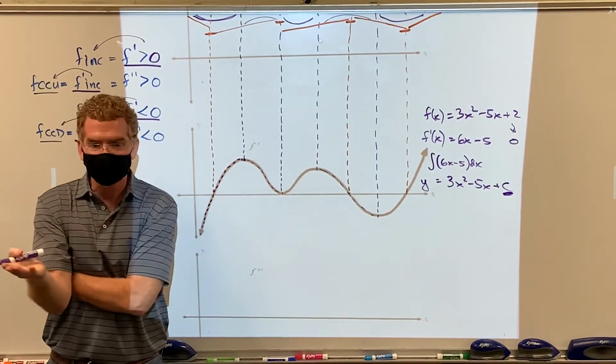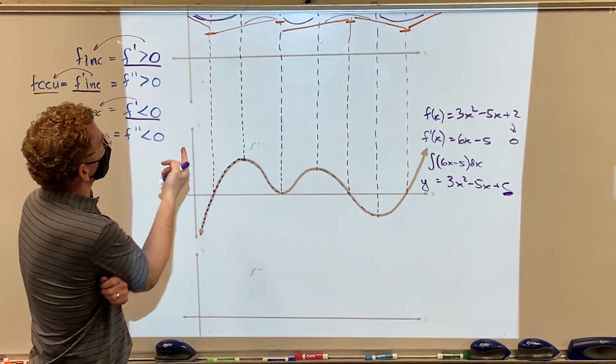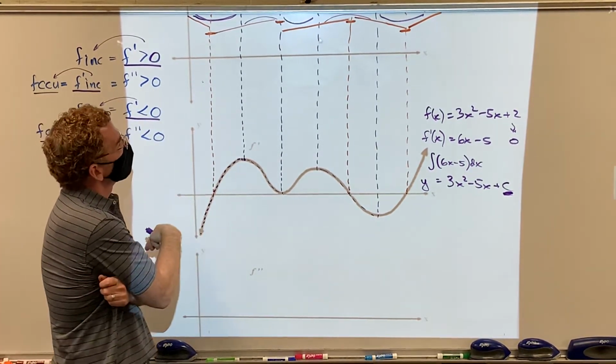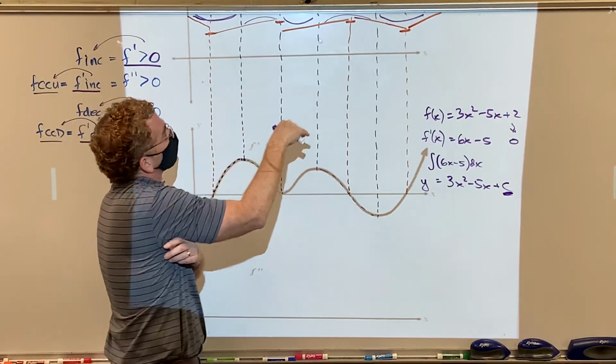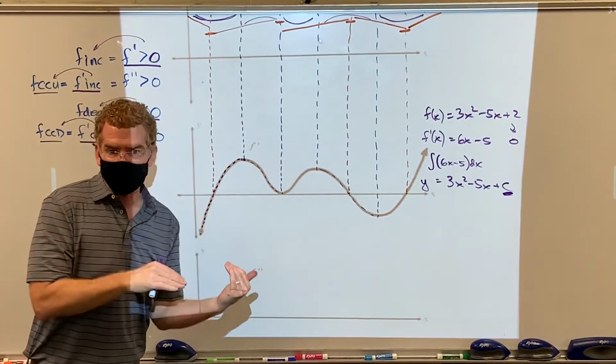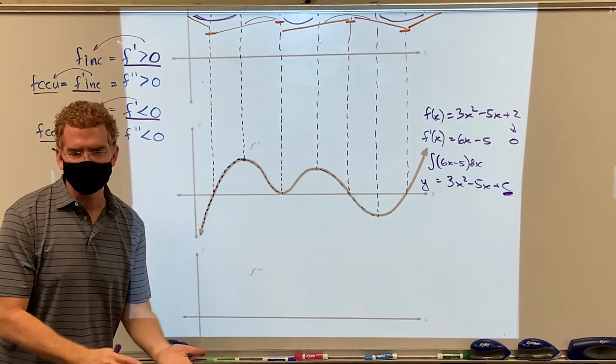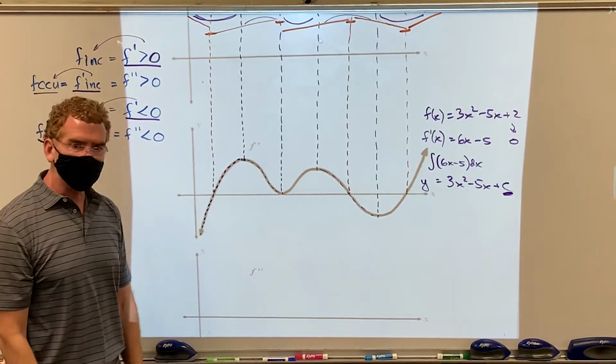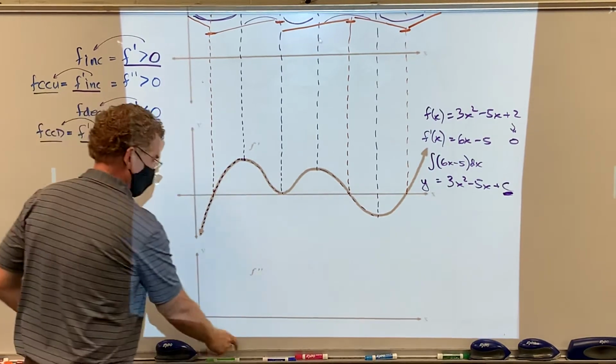And when it comes to how you sketch it, when I look at this, what does the graph look like it's doing? Down, up, up, down, up. I got 3 ups and 2 downs. So I'm going up more than I'm going down. Maybe start a little lower. Give yourself room to do those ups. Y'all with me? So I'm going to start lower here. Now, just check it out.